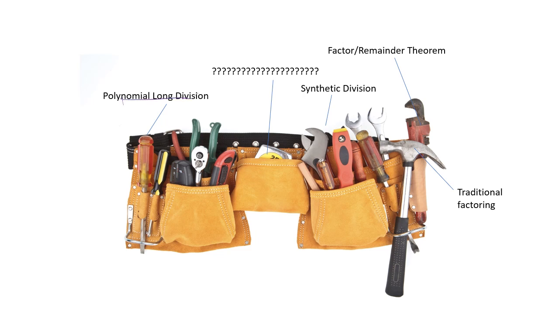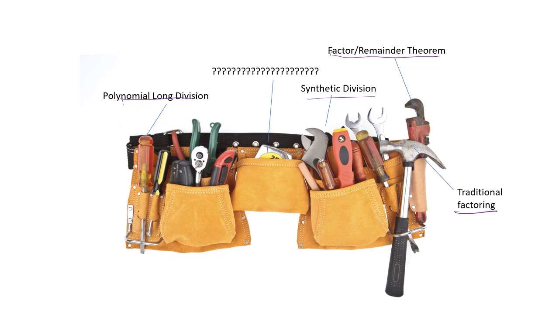What we know about synthetic division is that it's kind of like the quicker version of that. The factor and remainder theorem, they're all kind of related. And if we needed to factor a quadratic, we can always do that using traditional factoring if it's a factorable quadratic. We can also sometimes traditionally factor higher degree polynomials, like if we can factor by grouping.